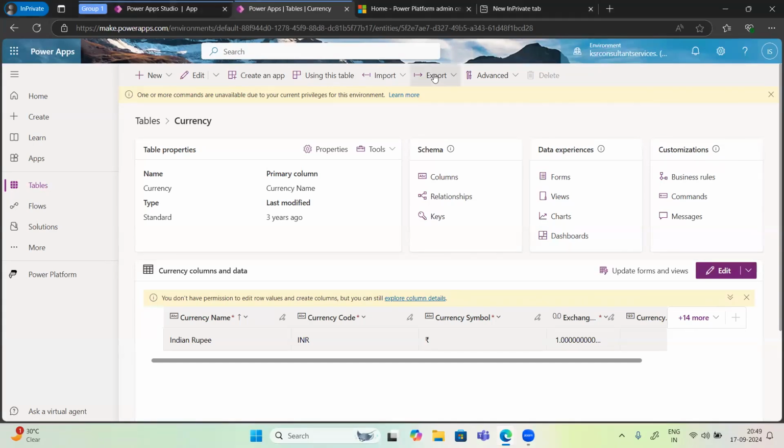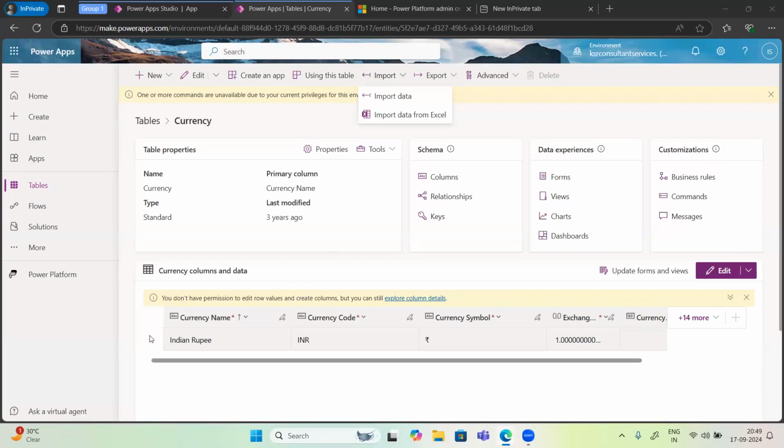Suppose you have some data in Excel and you want to import the data from Excel, you can import from here. The automatic table will be created for you. Not automatically, we need to map something. No, you have to map if you already have the table created. You have to map the columns. But suppose you are loading the data for the first time from Excel, then it will automatically create that.